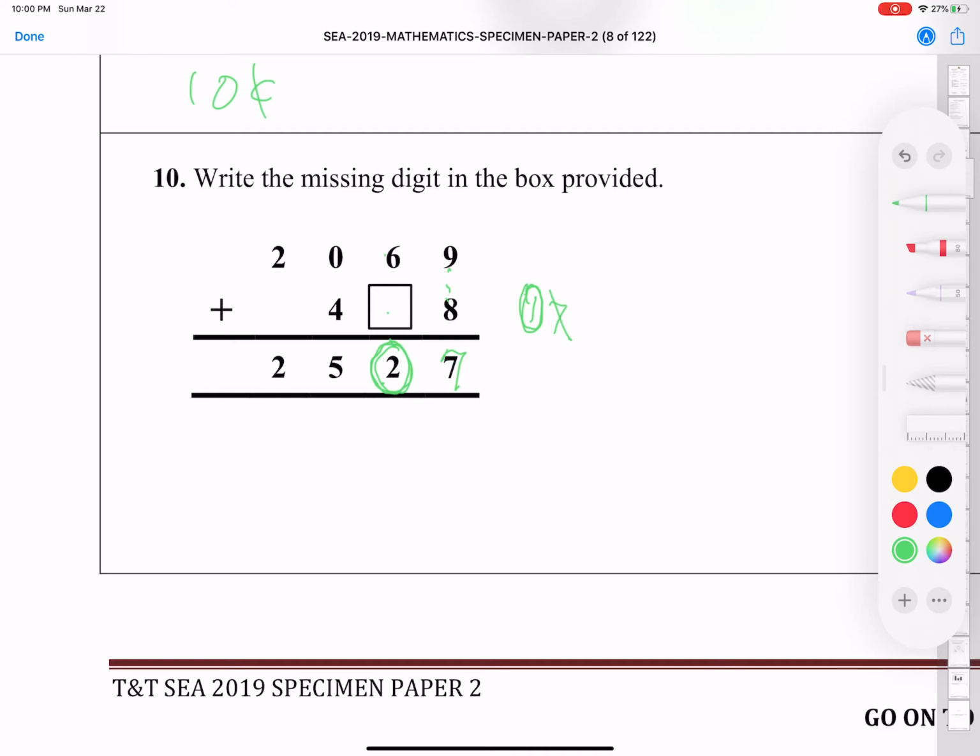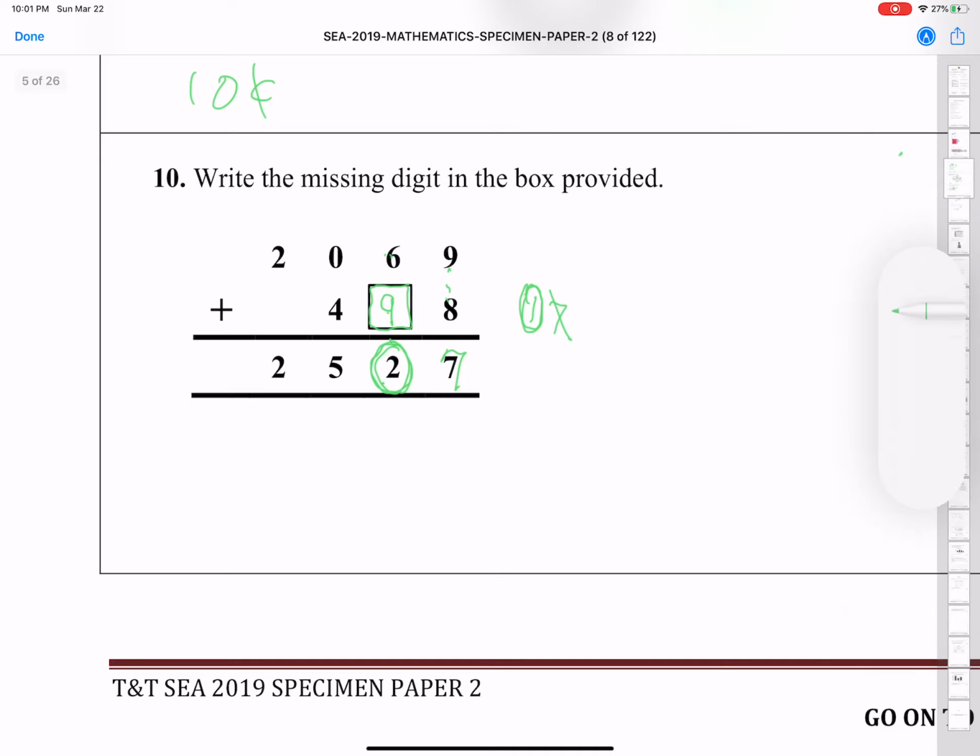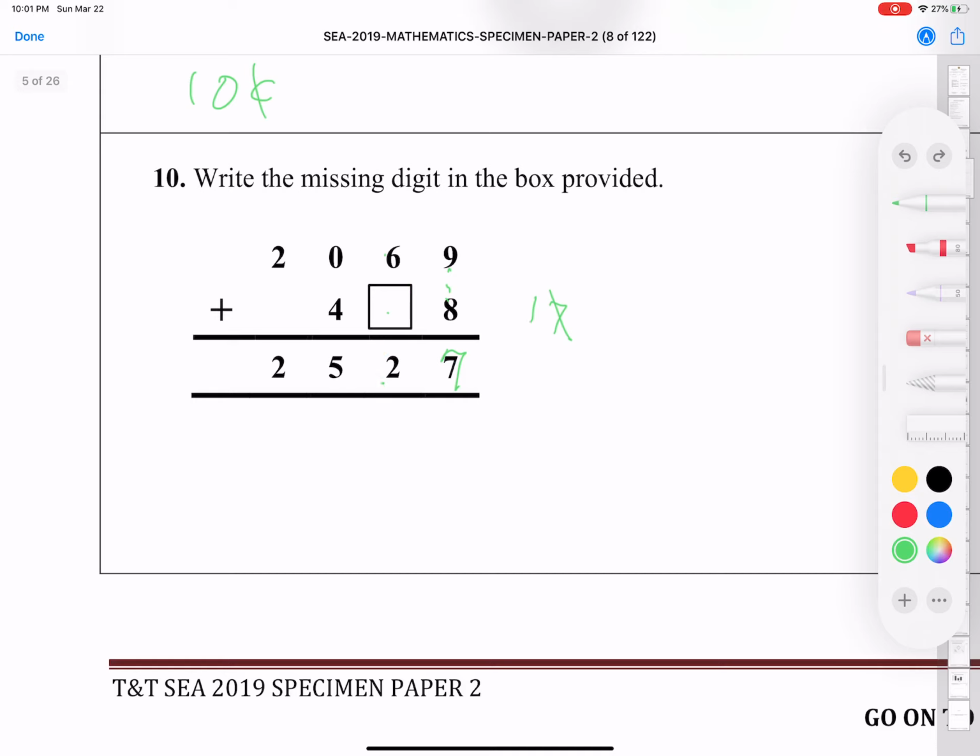6 plus a single digit. It must be a single digit. So the largest number that can be in this box is 9, but 9 will not work. So 6 plus what will give you a digit that, when you add that 1, will have a 2? Reasonably, let's try 6 and 1. No, 6 and 2, no, 6 and 3. All right, let's try 6 and 5. 6 plus 5 equals 11. 11 and 1 make 12.